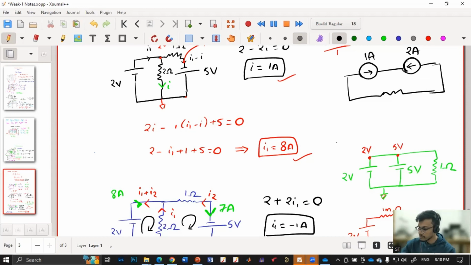Is there any convention that a higher voltage battery will have higher internal resistance? No, it depends upon the battery, upon what material it is made of. Some batteries might have high internal resistance; it depends on the architecture or the material they are using. If one battery is lithium-ion and the other is lead-acid, both will have different characteristics and different internal resistance.